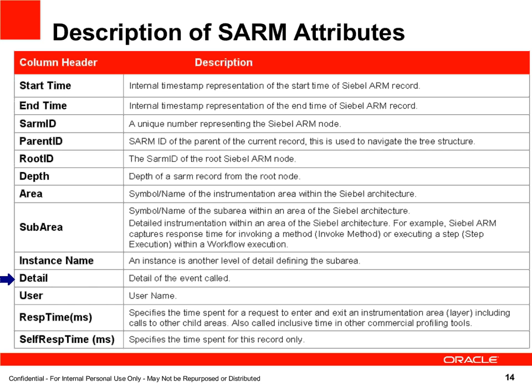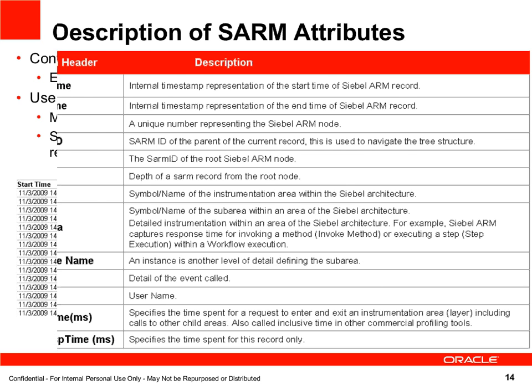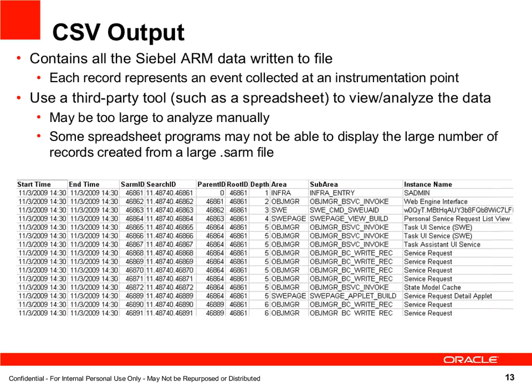I can also see, in some cases, for some types of transactions, the username that was actually doing this. There are some cases where that transactional level information is not appropriate. And then also response time and self-response time, where we can see the actual time that the transaction took, which in some ways you can think of as being end time minus start time. Although you can see here, it started at 2:30 and ended at 2:30 in the afternoon. Nothing changed. So how long does that take? Well, that's not very granular. That's telling us that it took less than a minute. So it really doesn't give me a lot of detail.